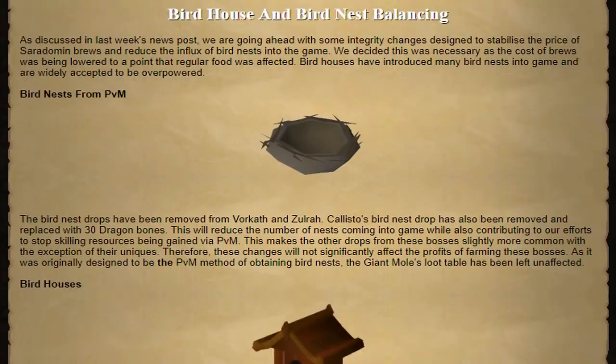Simply put, Jagex thought that there were way too many ways to obtain bird's nests in the game, mainly from the Callisto, Vorkath, and Zulrah drop tables. And now that they introduced the birdhouses as well, there's like 10 times as many bird's nests coming to the game every hour, pretty much. They nerfed quite a few things that we can see right here. First off, the bird's nests have been removed from the Vorkath and Zulrah drop table. The Callisto bird's nest drop has also been removed and replaced with 30 dragon bones.